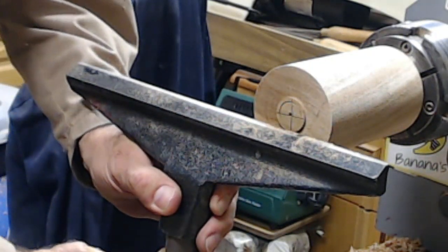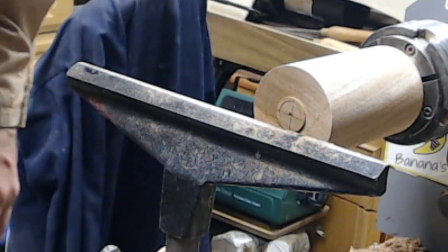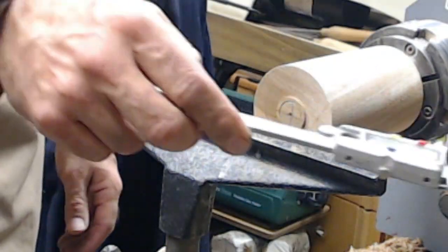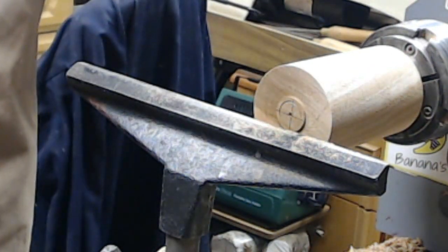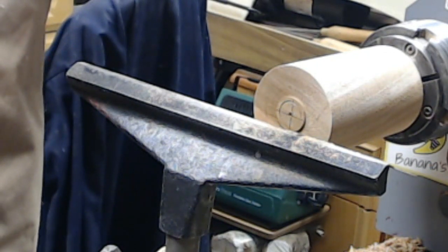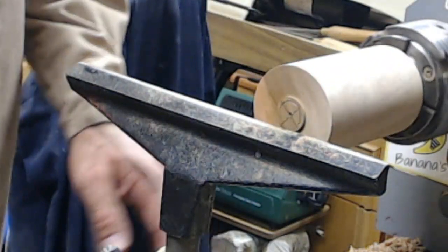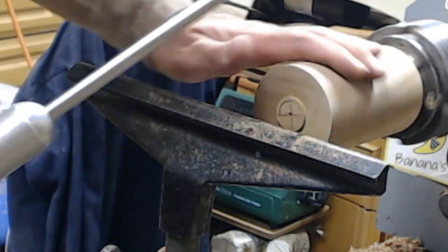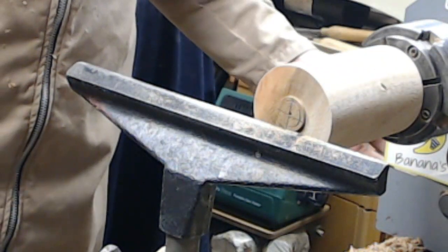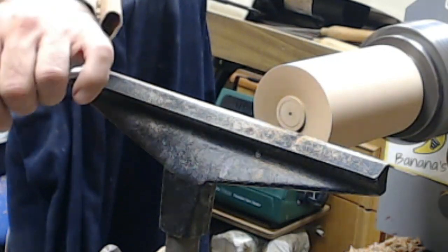Right, we're gonna hollow this out. I have my thickness on my vernier calipers, which is about that thick. They're about 4 mil thick, believe it or not, the glass bottles. And I'm going to use my Simon Hope mini hollower, and hopefully it doesn't fly off.